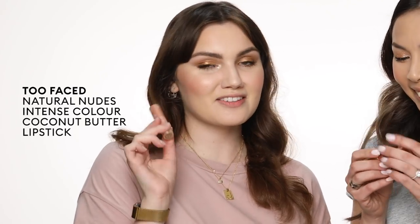So to finish off the look, I think a bit of lipstick is in order. I've chosen two of the Too Faced Cocoa Butter lipsticks — I've got Skinny Dipping. What have you got there? Pout About It. Last step is setting spray, of course — tried and tested Urban Decay All Nighter setting spray. I didn't know this was vegan either.